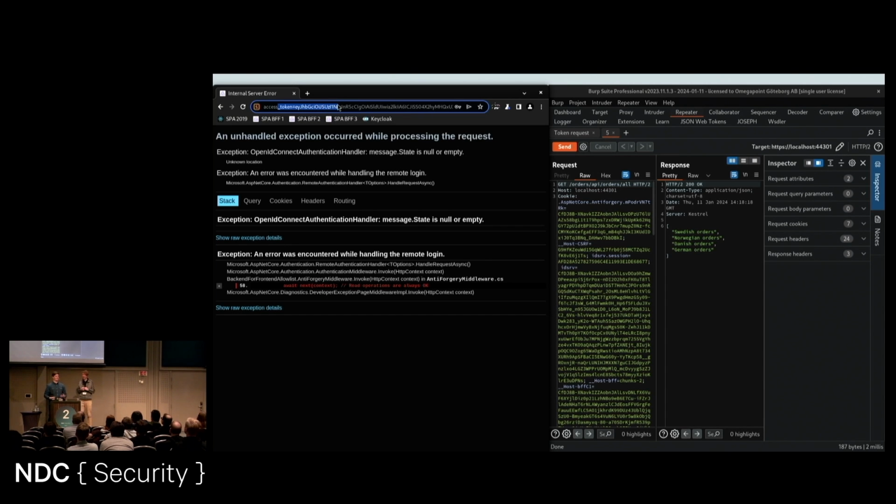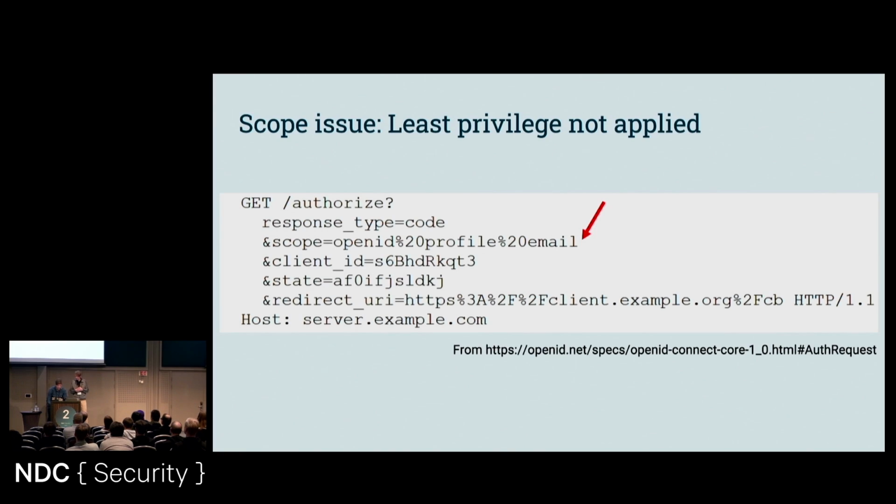So in this case, the client was misconfigured to allow both the code flow and the implicit flow. Maybe because in 2019 you ran the implicit flow, which you shouldn't be using anymore, and you have refactored, but you forgot to clean up your client configuration, so you still have the implicit flow enabled for this client. Could be. But there are also more parameters for us to change and modify, like the redirect URI. So what could go wrong if we try and change that?